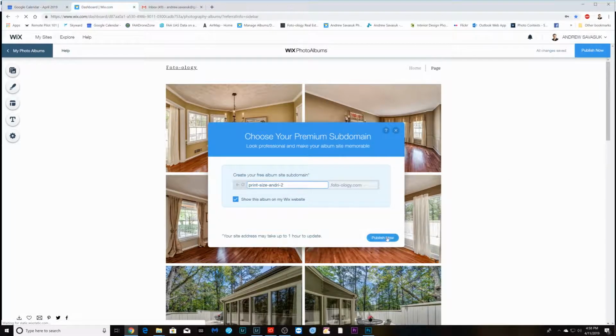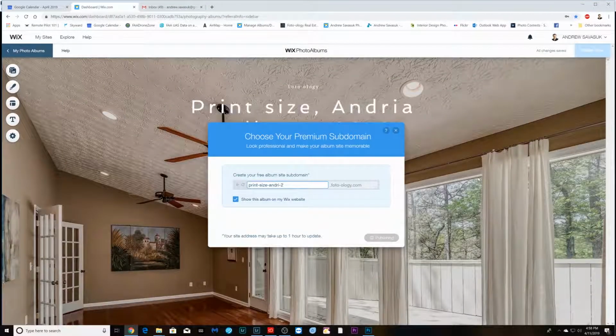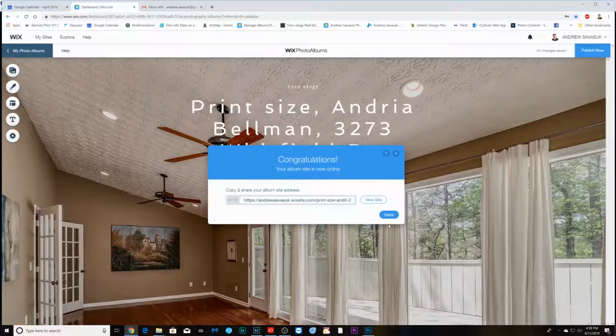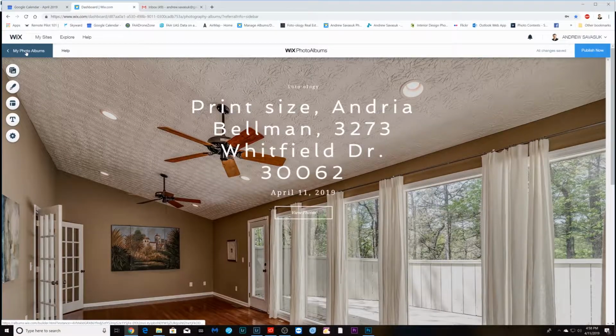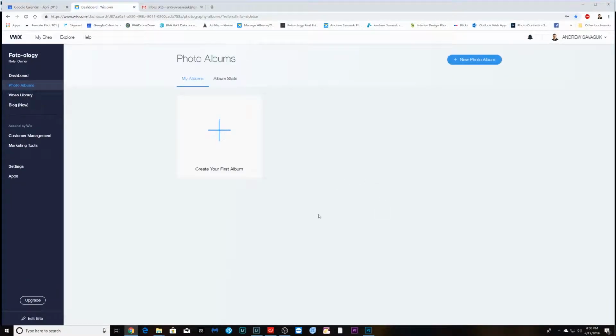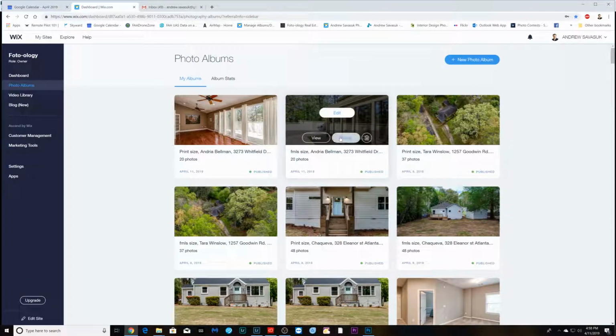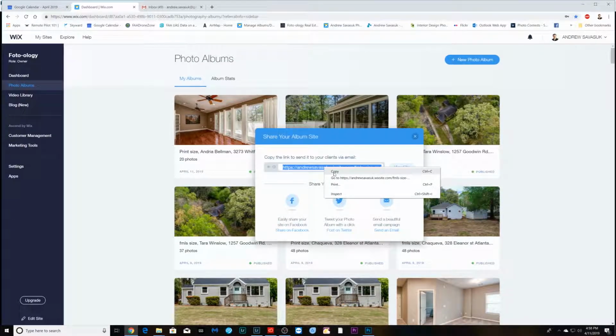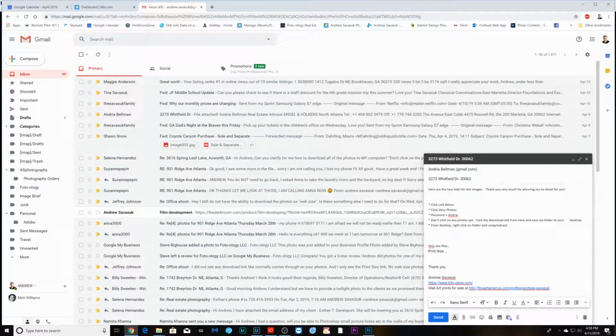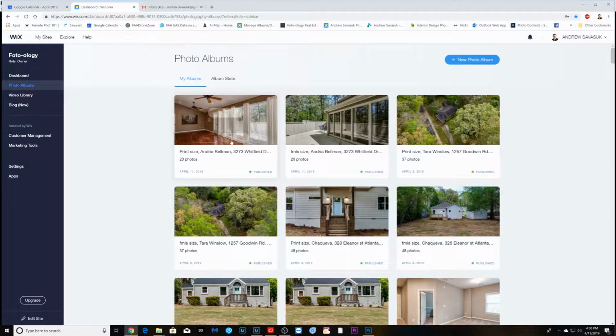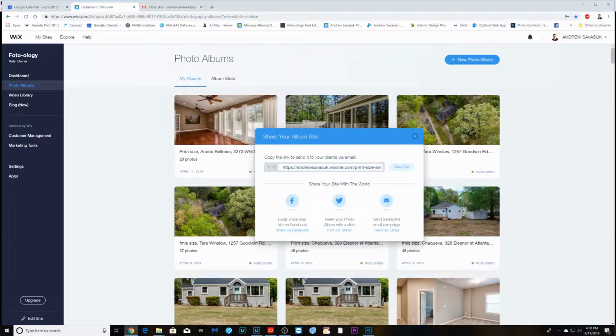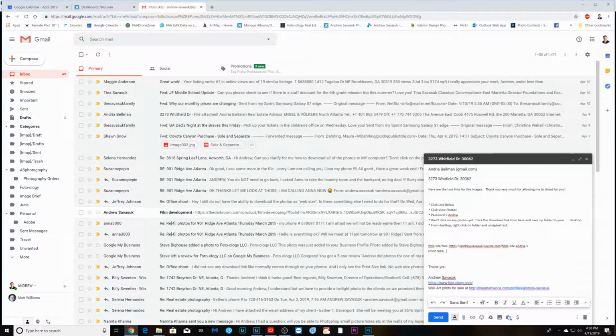Publish it. Done. I'll go back up here to the photo albums. Get the FMLS size link. Paste that in there. Go back. Get the print size link. Drop that in there.